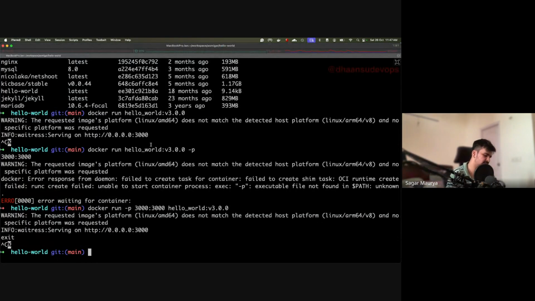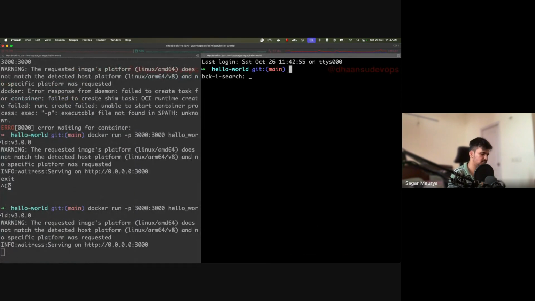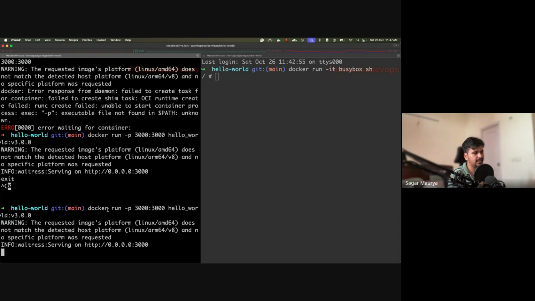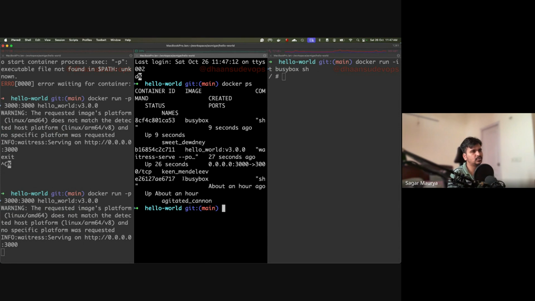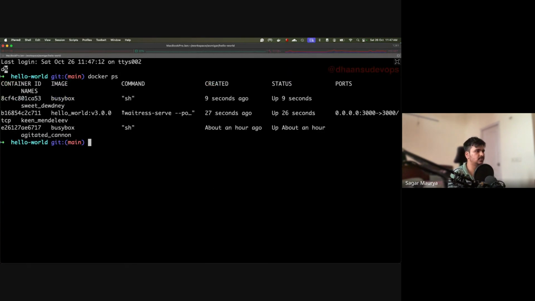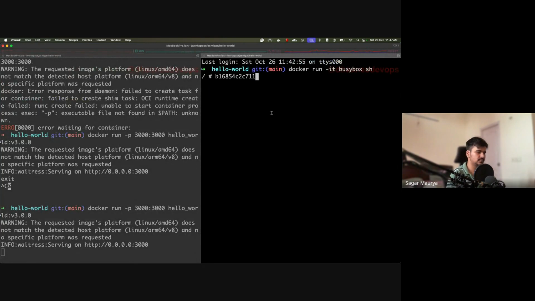So for example, what I'm trying to say here is, if I run this, and I run another container, and from here, even though I know the host name of it, how? I will tell you. If I run docker ps, this is the host name of the container running my Python, and the container ID as well, right? So I know that. But if I try to do a curl on this, it will not work.